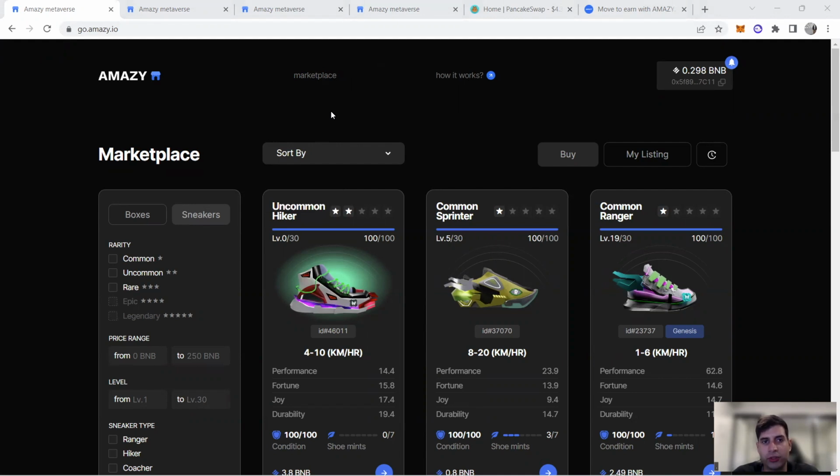There are many different ways to get the activation code. One of the ways is they have a Telegram bot, called @AmazyCodeBot. I'm going to put the link down in the description as well. The code comes every now and then if you have the bot activated and message the bot. Every hour or so, they'll send the code, and if you're early, you'll get that code. So you can start using the application on your device.